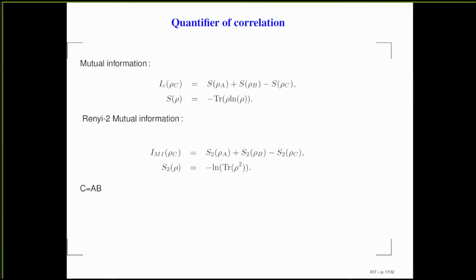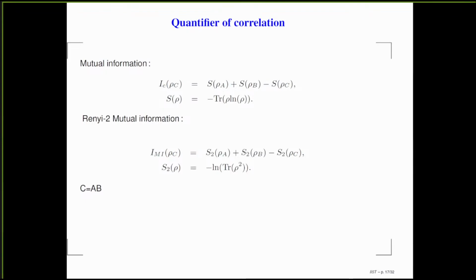So what is the idea of a quantum correlation? As I understand it, if you have a rho AB, and in this slide I have defined C to be AB, any state that is not of the product form, rho A tensor rho B, is quote unquote quantum correlated. So that's the idea. These measures, mutual information and several others, capture this non-productness of a given two-mode state.